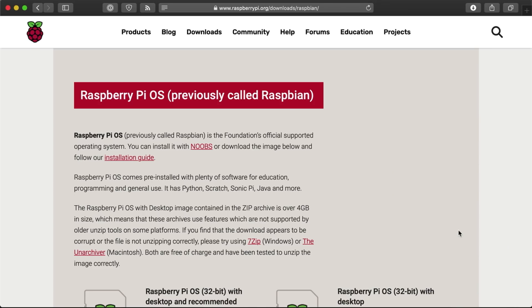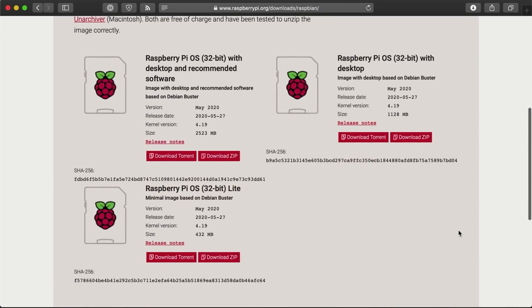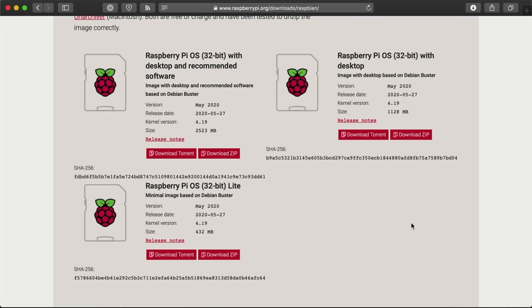But the bottom line is this: don't get too angry if you download it and you run into some issues, because it is beta software. While I was doing my testing, the Pi locked up a couple of times and I had to reboot it — a force reboot one time — and I couldn't figure out exactly why it happened. If you need something stable, stick with the current Raspberry Pi OS and wait for the 64-bit version to get out of beta.